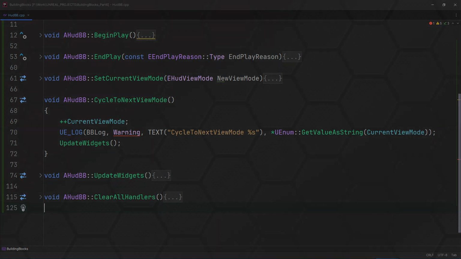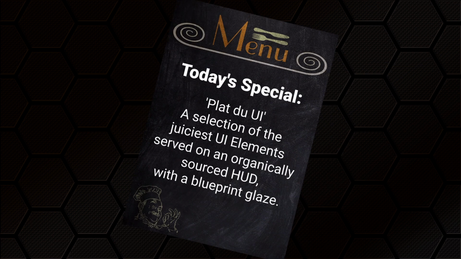So let's make sure everything still compiles and get the project open in the editor. We're going to need some way of the player changing which UI mode they want to use when they're playing the game. Now, in the majority of games where the UI doesn't really change that much while the player is playing, this would be handled as some kind of setting, something the player would select in a menu somewhere and that applies to the whole game.